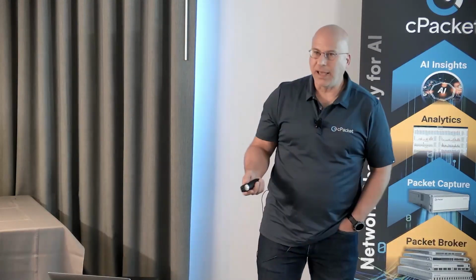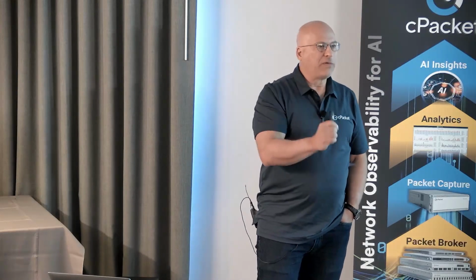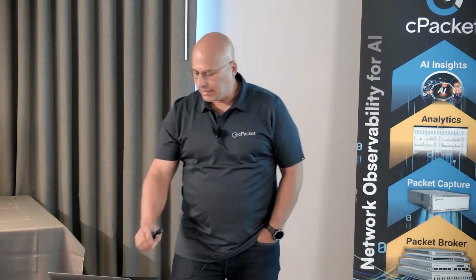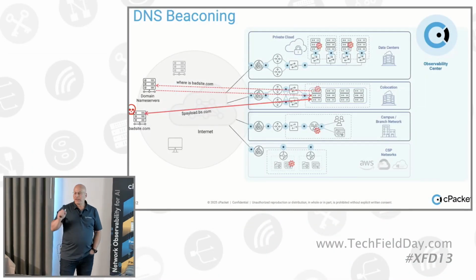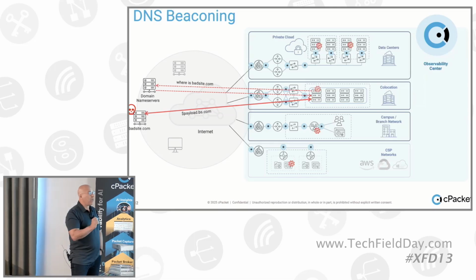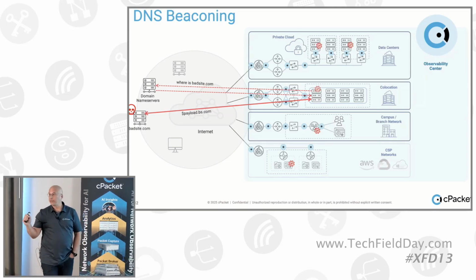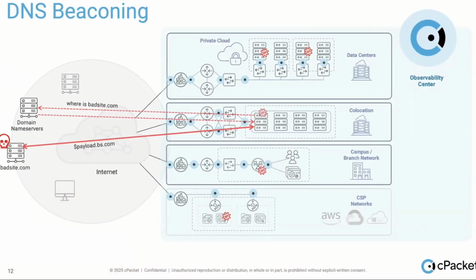There are many cases where this becomes relevant. A few years back there was a pretty famous supply chain attack that infected the devices. One of the characteristics of the attack was that the malware sat there for a couple of weeks and then started going to a DNS server asking for the next level of instructions. If you remember, AVSM Cloud was the domain name. It was sending not a lot of packets out to the DNS server to get the next level of attack. That's what we call DNS beaconing.